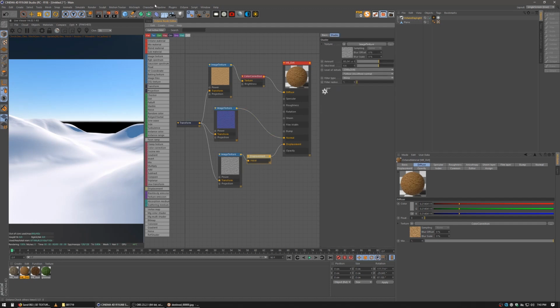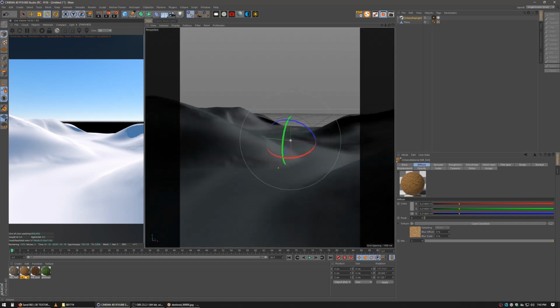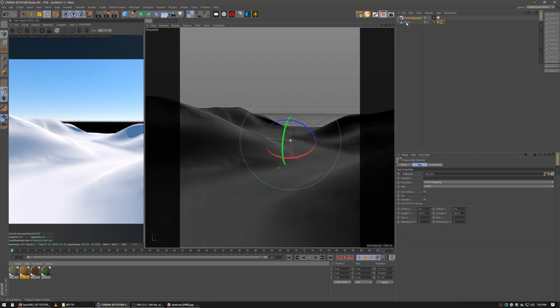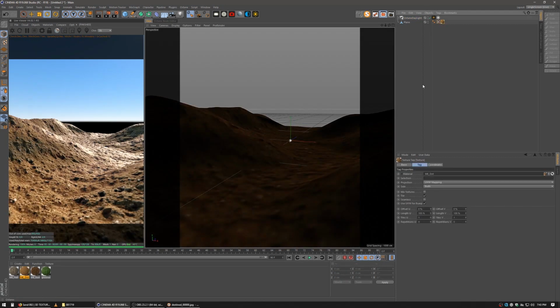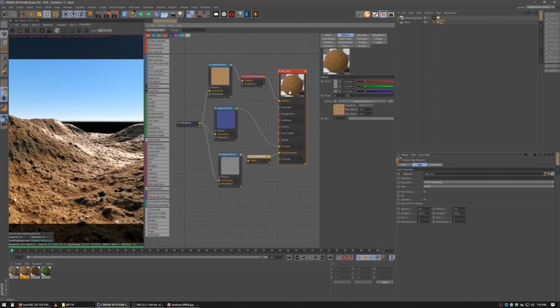And let's see if we can get this to look okay. So we'll apply this to our plane, and out of the gate it's not terrible, but let's see if we can tweak it some. It looks like our specular is okay, our roughness is okay, so that looks okay.